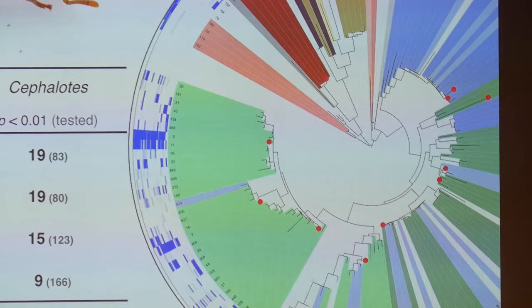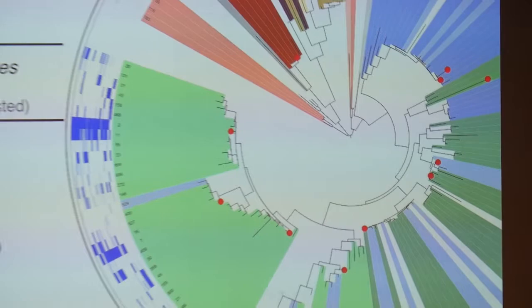Now, why is this interesting? It's interesting because you'd like to ask the question, okay, there are bacteria in the guts. How can you tell the good ones from the bad ones? How can you tell the bacteria that are pathogens from the ones that are beneficial? And his argument is that if you look for ones that are co-speciating, those have persisted through evolutionary time, through the whole phylogeny of this genus of ants, and it's quite old. It's as old as the mammals.